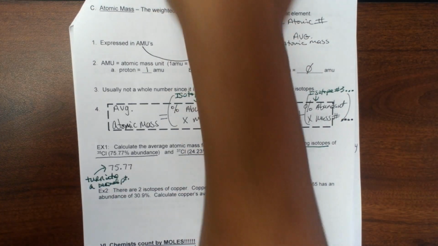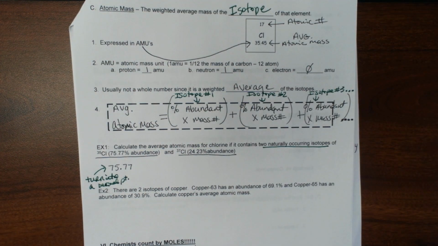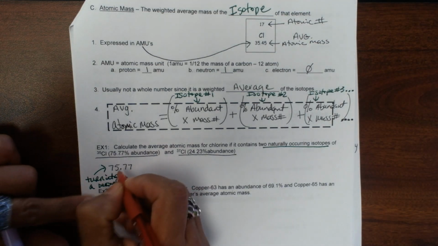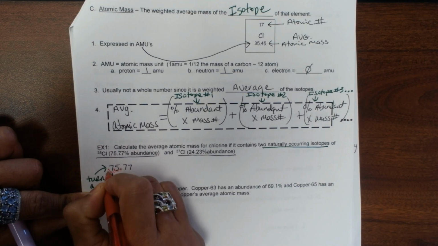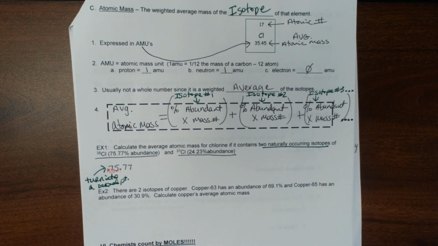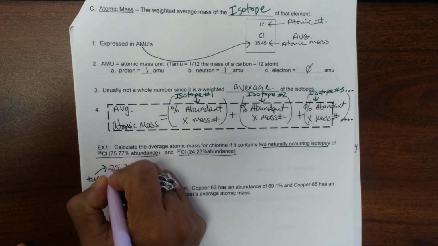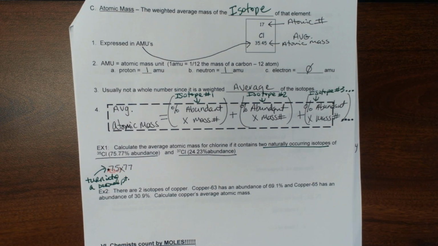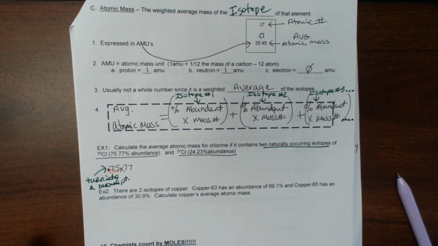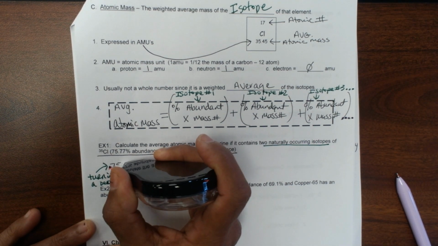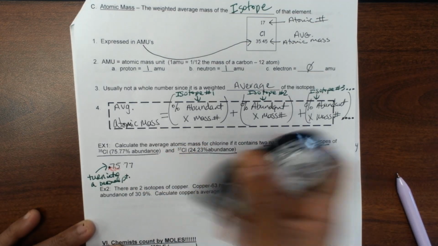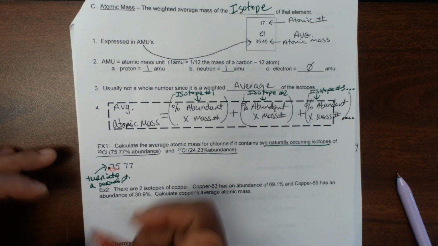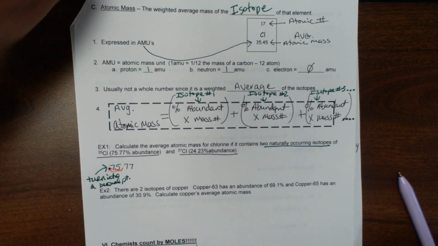That's horrible. So I'm going to come over here and find a different color. I think this is red. And I'm going to say 1, 2, because you know that you need to move the decimal point 2 places over. So now that truly becomes 0.7577. I'm going to put an X right here because that is no longer a decimal point. Or I can erase it just in case. I'd hate for someone to confuse this when they're not in class with me. So I can do that. Move that decimal place over.